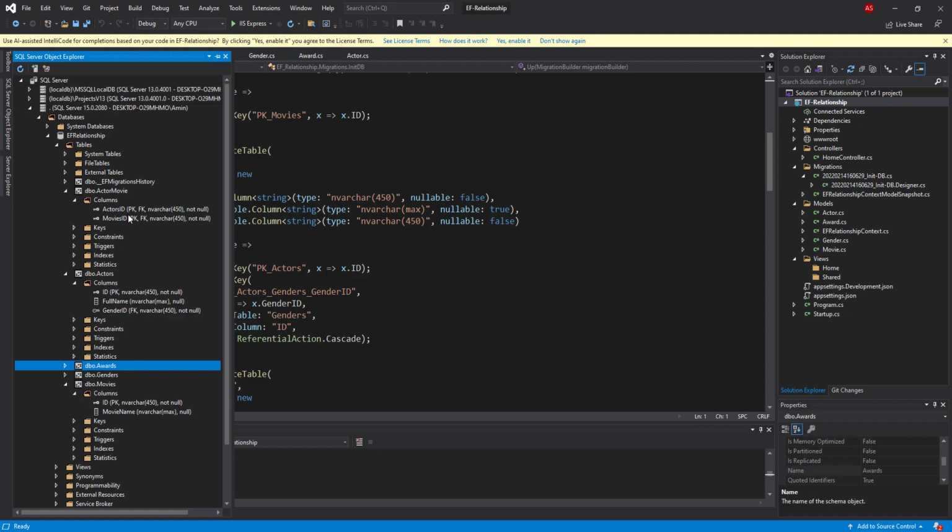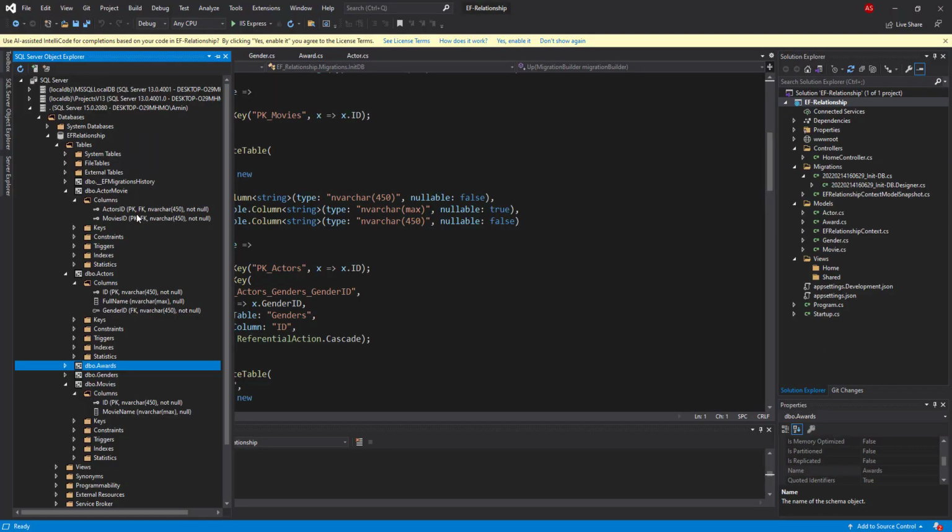And if you look at the columns of actor movie, it just has 2 primary key foreign keys, which store movie ID and actor ID, and it makes a many-to-many relation between movie and actors entities.